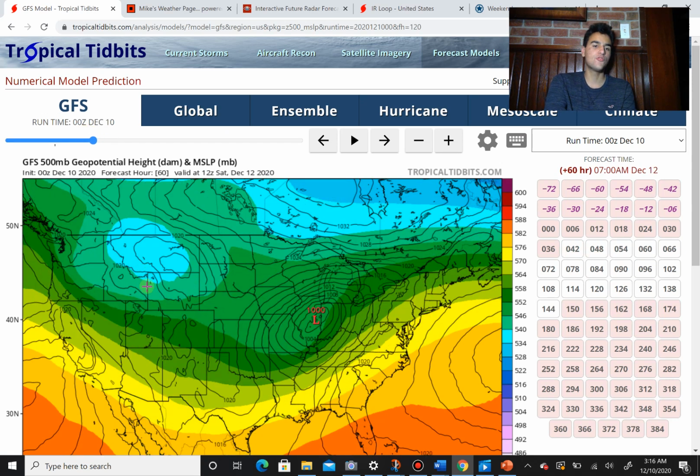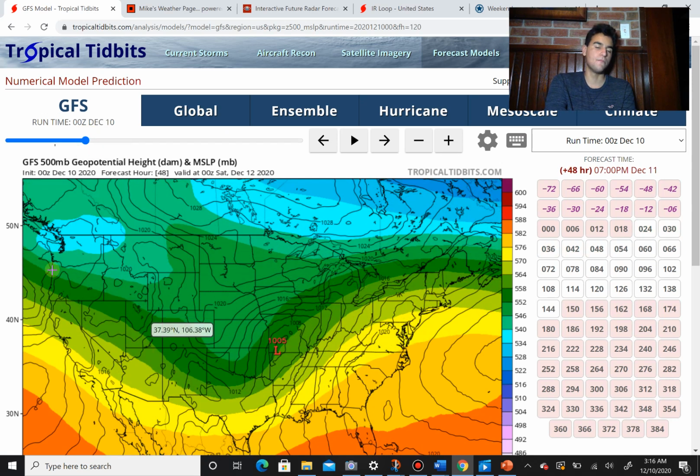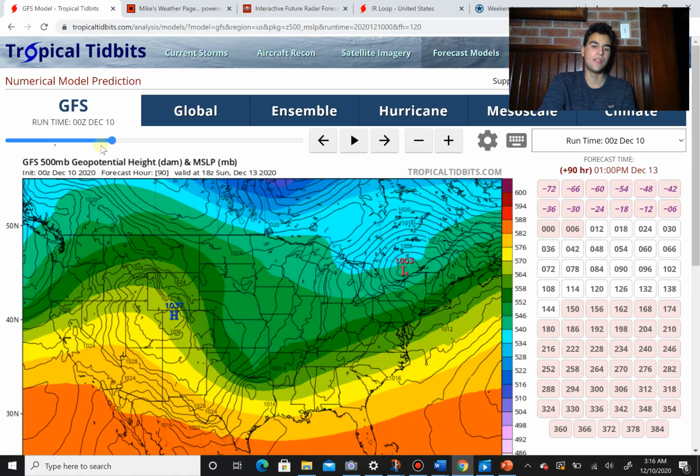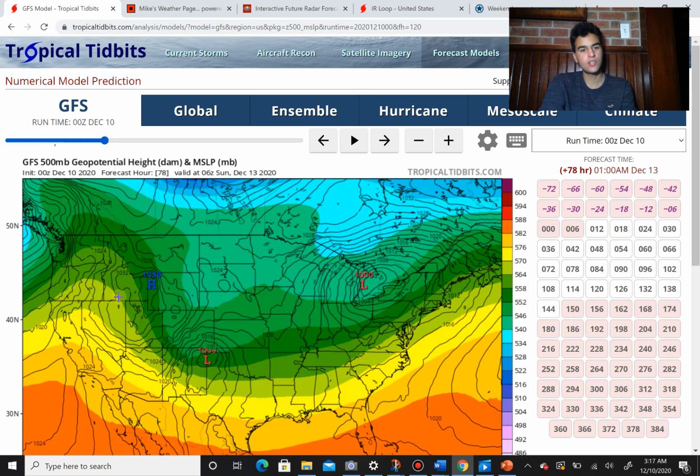But for the near future, definitely the Rocky Mountain ranges and the Cascade ranges need to watch for definitely some snow, and it could be a good skiing weekend for a lot of you guys. So that's definitely something good, I'm sure, for a lot of you guys who love to ski and all that. However, you definitely want to keep in mind that there will be snow in the higher elevations and potentially going a little bit lower in the lower elevations of potentially Denver. So you want to watch out for that.